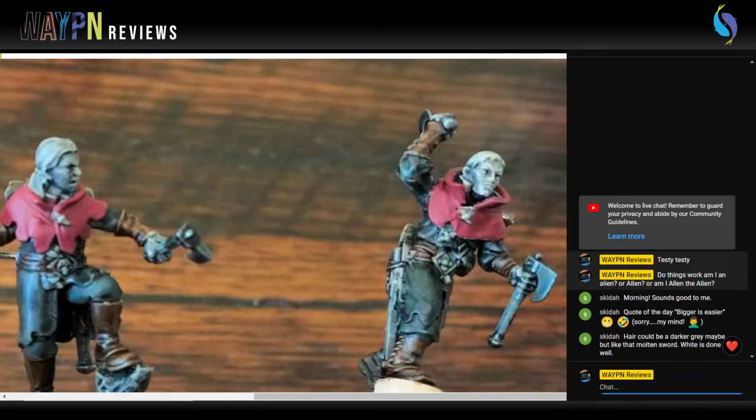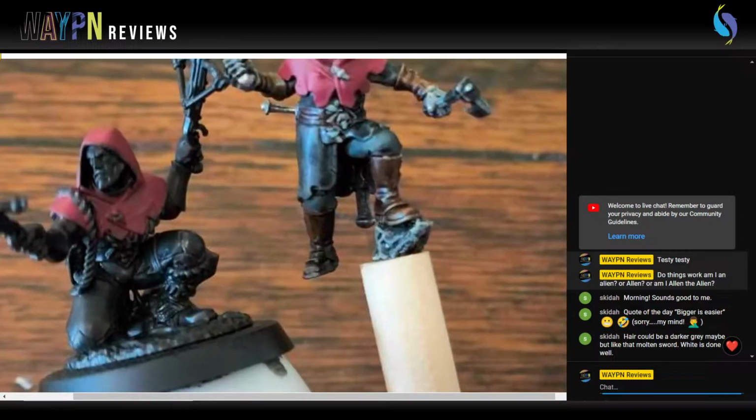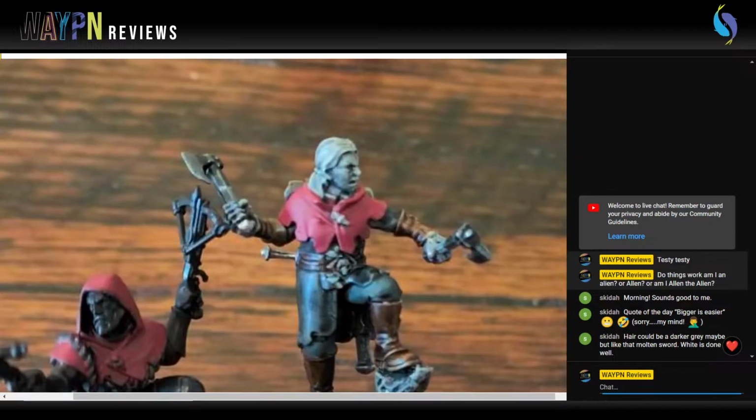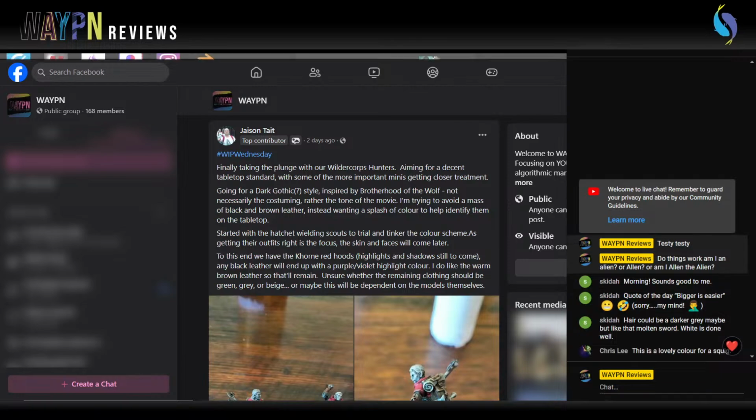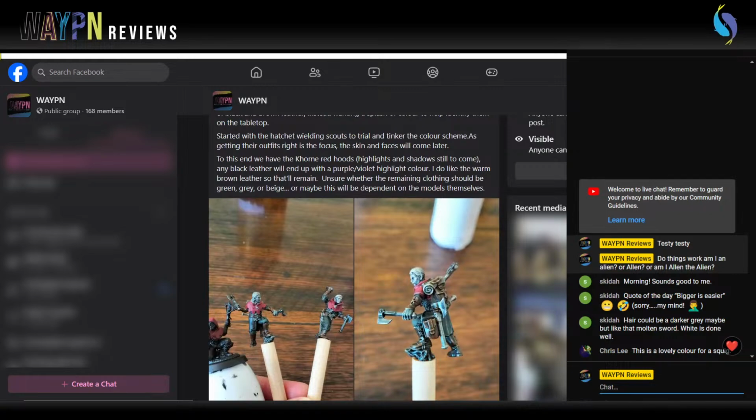But I think once you've done up the skin, that will be the big difference here, because at the moment, they're all looking a bit rough. Often the skin's the thing that will make something come along. Isn't it something like how you say faces and bases? The skin is kind of like the face of the model. Faces and bases make models look aces. People pay attention to skin quite a fair bit. And Chris says that's a lovely color for a squig.